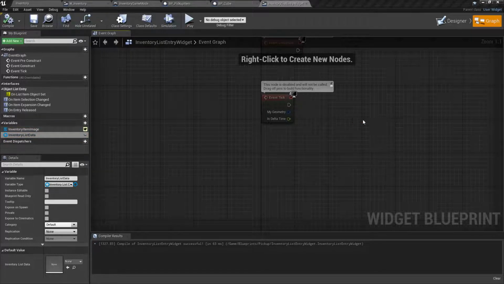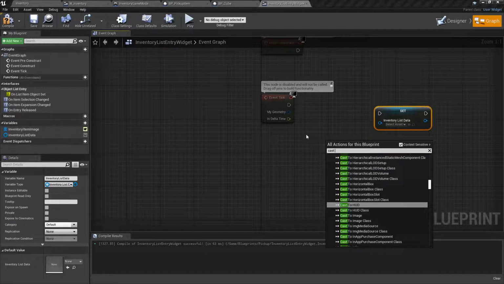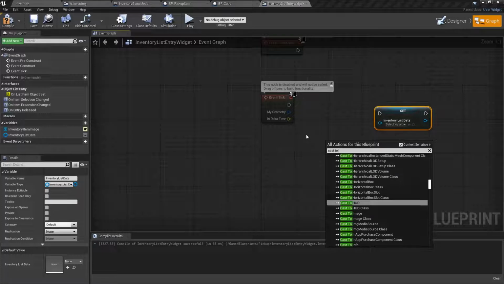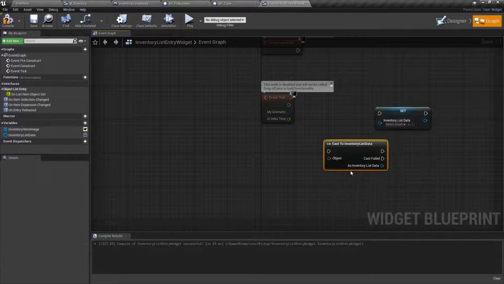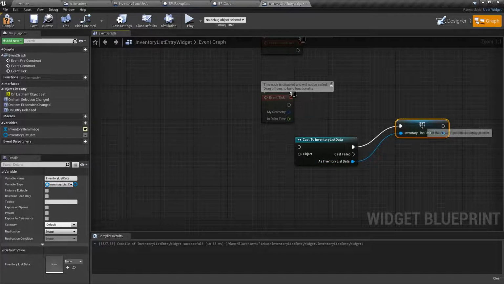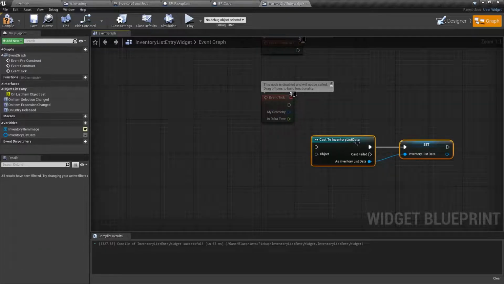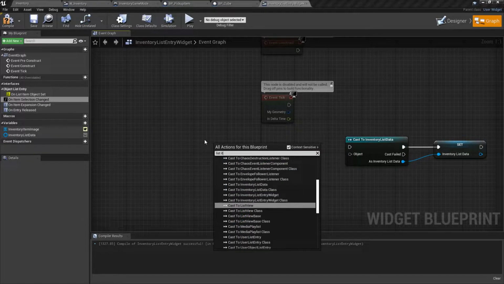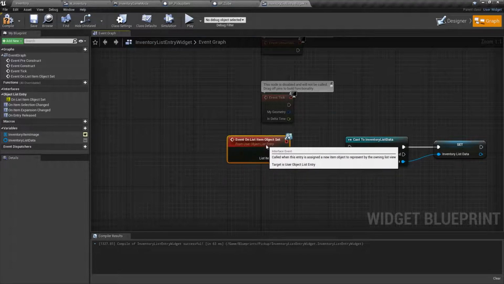And then we want to set this event on list item object set.